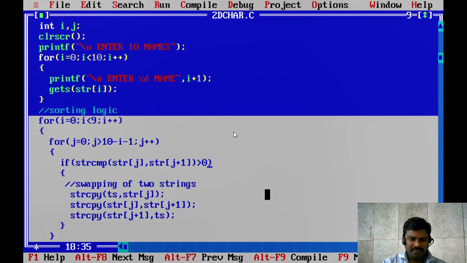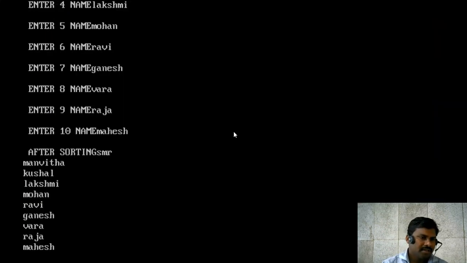So Alt F5. SMR, Manvita, Kushal, Ganesh.